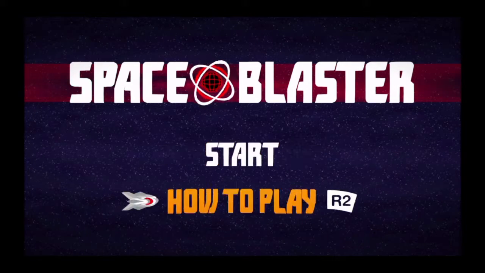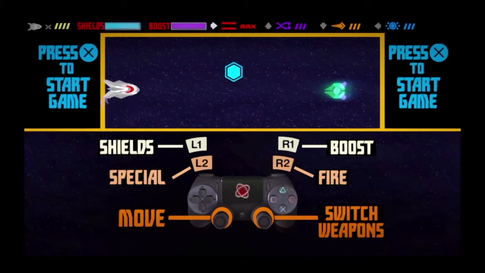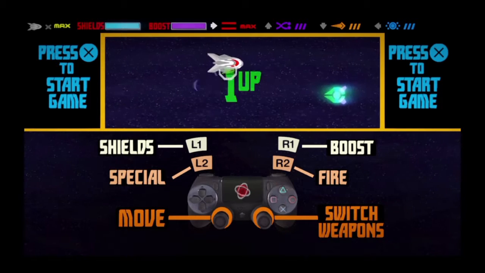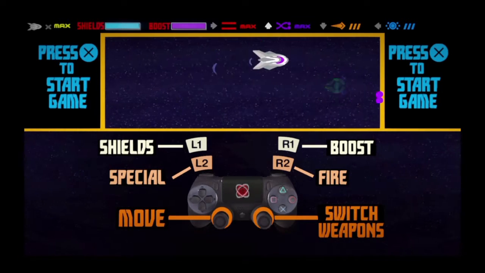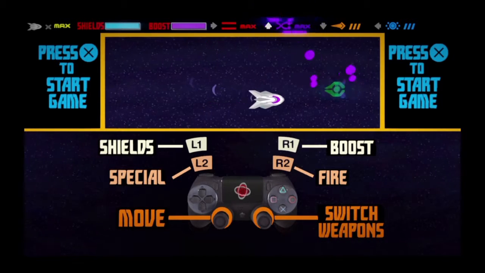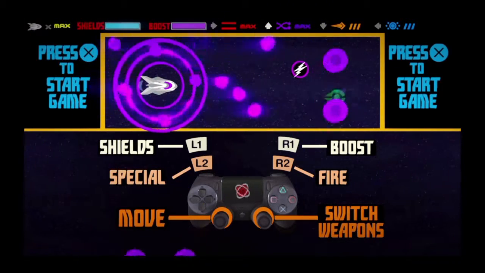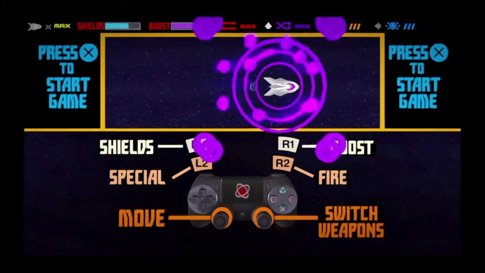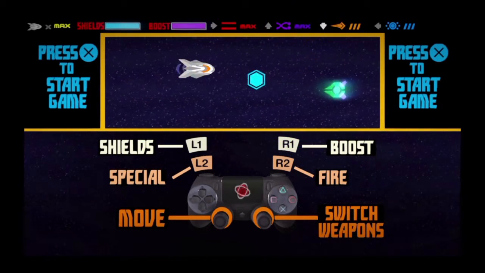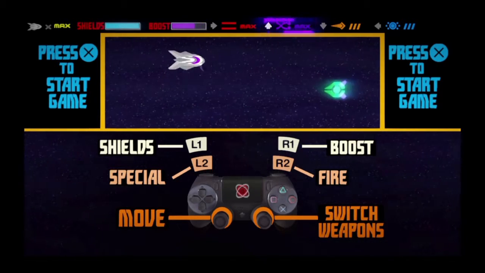Oh wait, I'm gonna go to how to play. Okay, let's start the game. Yeah, see, this guy knows how to play. Oh, weapon. I'm moving. What does this do? One up. Switch weapons. So, shields. Whoa. Special. Move, switch weapons. Okay, just getting the hang of it, guys.